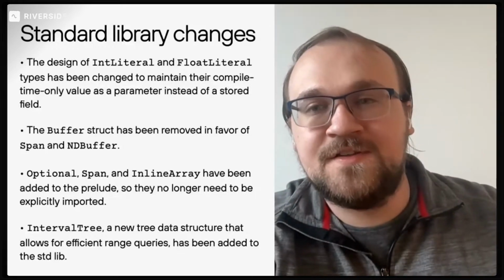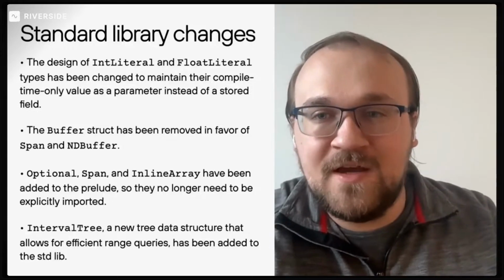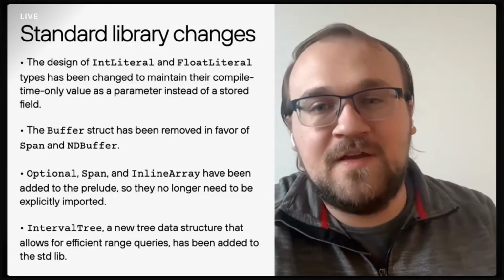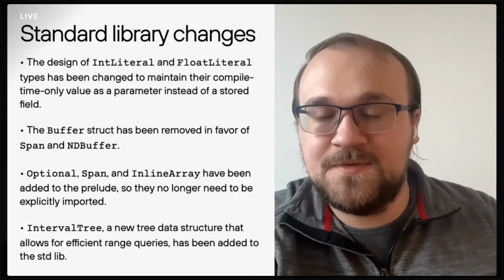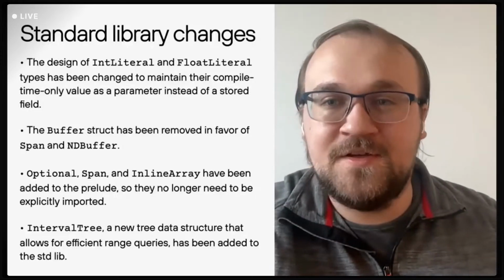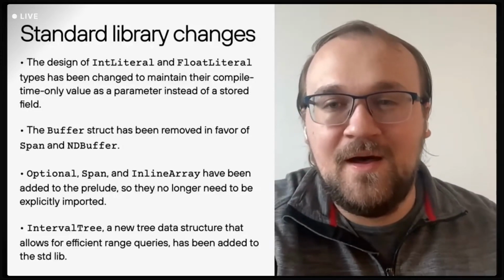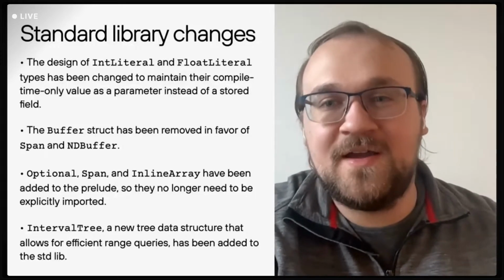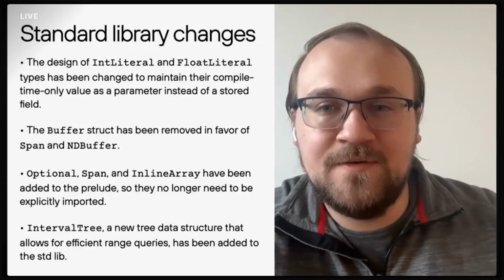Another change here is that folks may be familiar, we've had a buffer type for a long while. That struct has now been removed in favor of either using the span view type or the ND buffer type. This is just part of us, as Mojo has matured, gaining more experience designing our APIs and factoring things a bit better. We're simplifying how these types work and relate to each other.